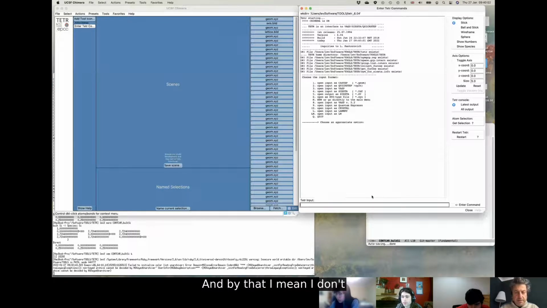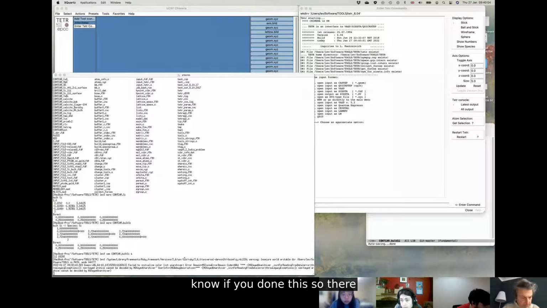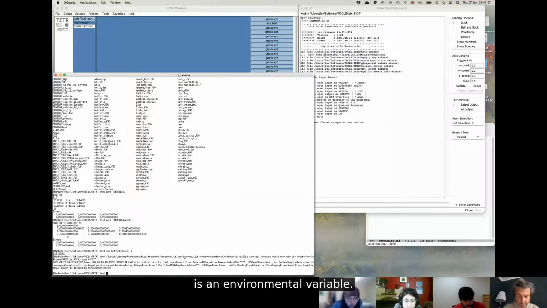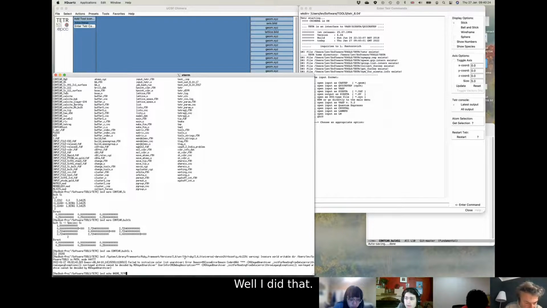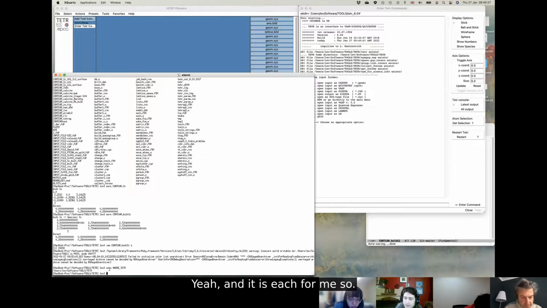And by that I mean, I don't know if you've done this. There is an environment variable for tether, and this should be set properly. On a Unix system that variable is called HOME_TETHER. He did that, and he did it for me.